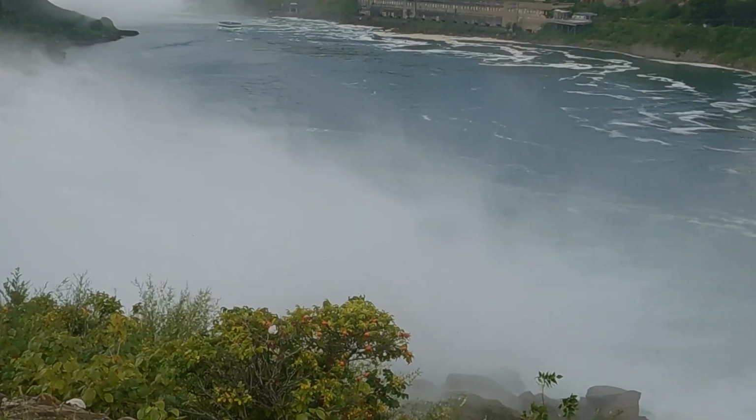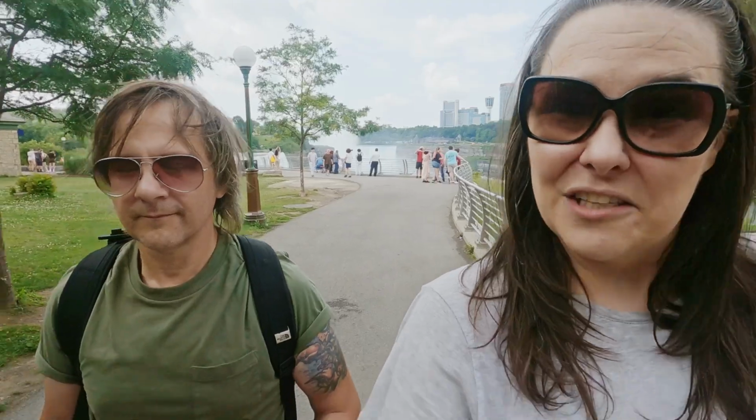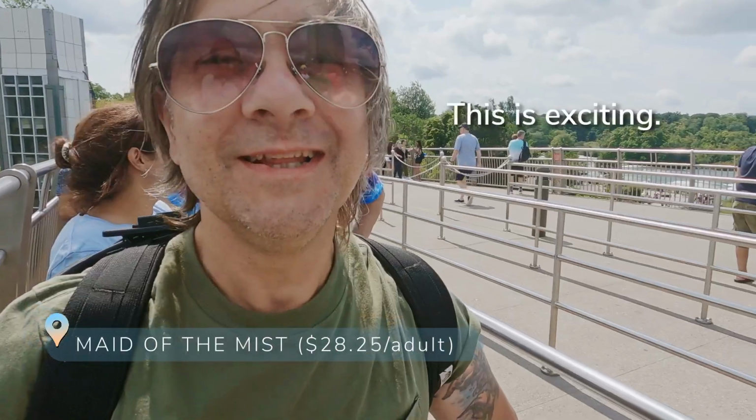We thought that we were gonna come here and go totally cheap. Just see what we could see from the viewpoints. We knew that would be pretty impressive as it was. But now that we see the boats down there and how close they're getting to the falls, and just that awesome perspective from the water level, I think we're gonna break down to do it. Are you ready to get soaked? This is exciting.